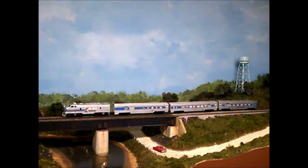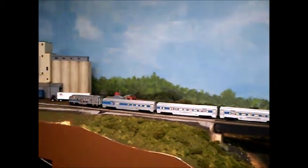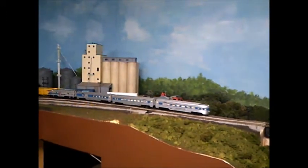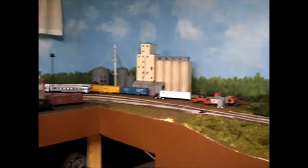At Christmas in 1975, Todd and I both got this train set as our very first HO scale train, and Todd still has his, and we're going to do a little footage here of it. It's a Tyco F9 engine and three passenger cars, including a combination, a coach, and an observation car. Runs halfway decent for an old Tyco. These certainly aren't anything realistic, but you can have fun with it.